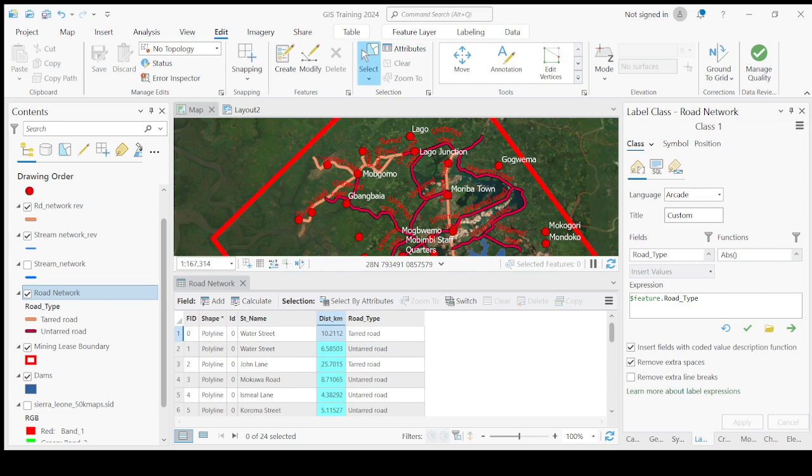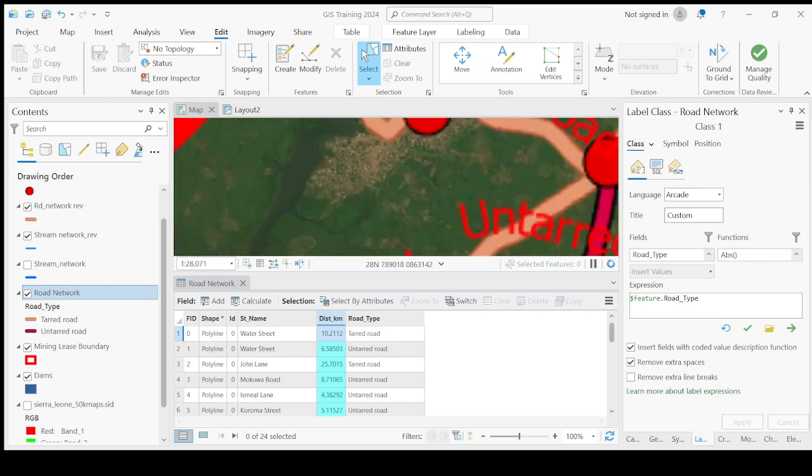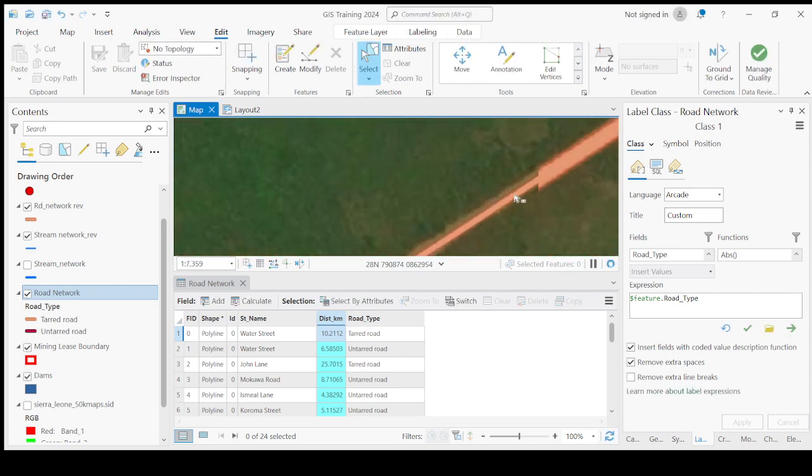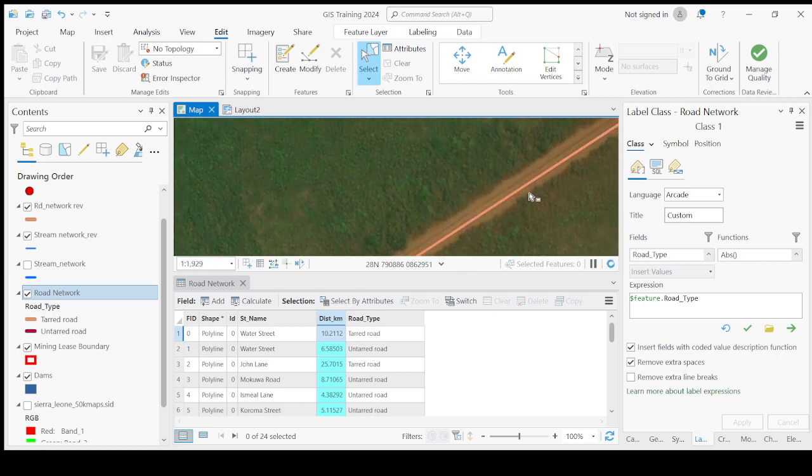When you are looking for very accurate, millimeter or centimeter accuracy, you will have to use survey, because when you are digitizing using imagery, whether it's a world imagery or drone imagery, you will not properly trace. That's one inefficiency.